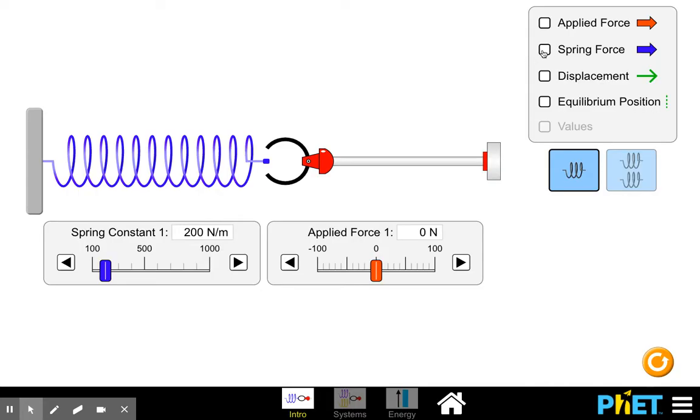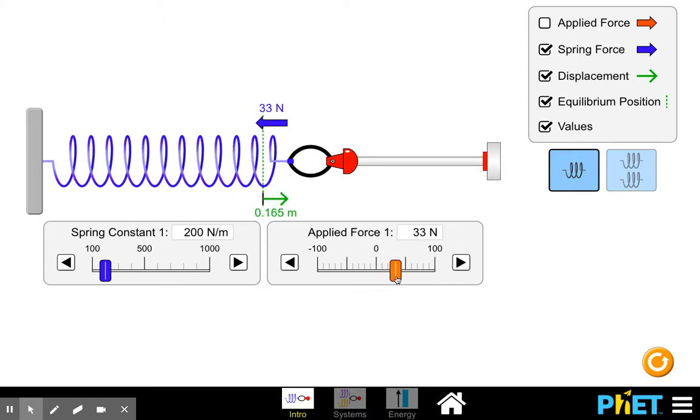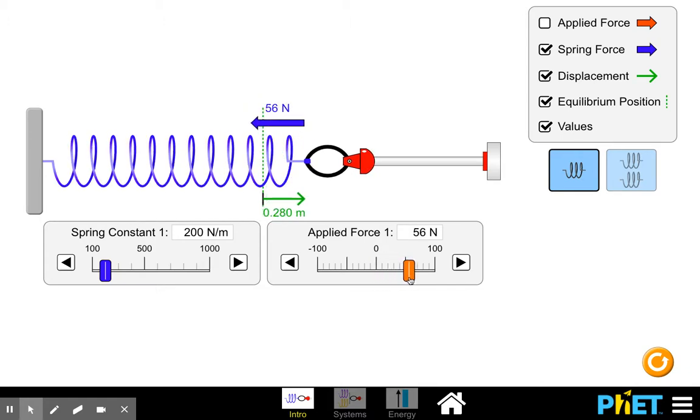Gonna click intro. We want spring force, displacement, equilibrium position, and values checked. Make sure you have the one spring selected. We're gonna take applied force and move it to 56 newtons. Note the direction and the magnitude of the spring force, which is the value labeled above the blue arrow, the blue vector. That vector represents the restoring force or the spring force.